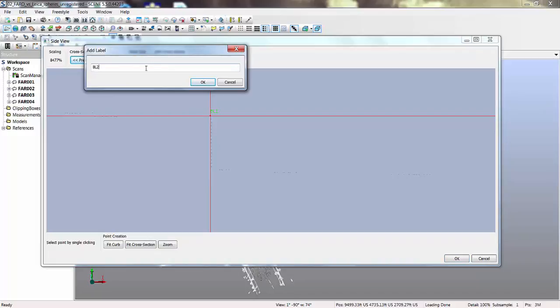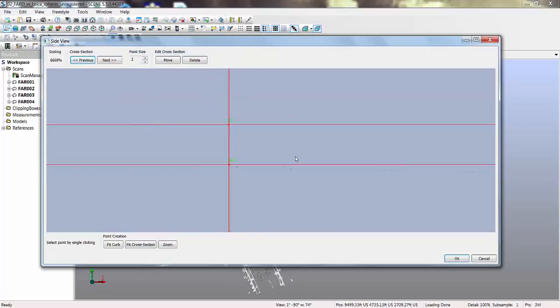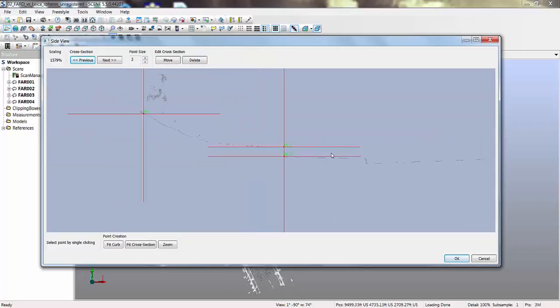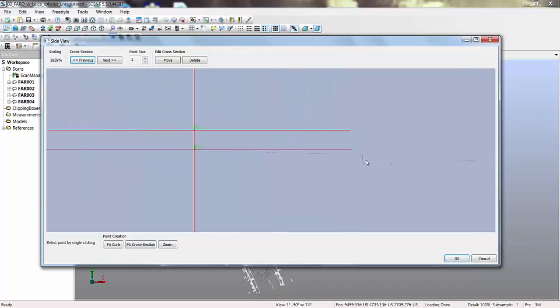Now, if I'm not seeing enough information, then I either need to go back and look at what my scan resolutions were. Maybe we need to adjust this for future jobs, or I need to make my cross sections thicker to pull more data into these cross sections.